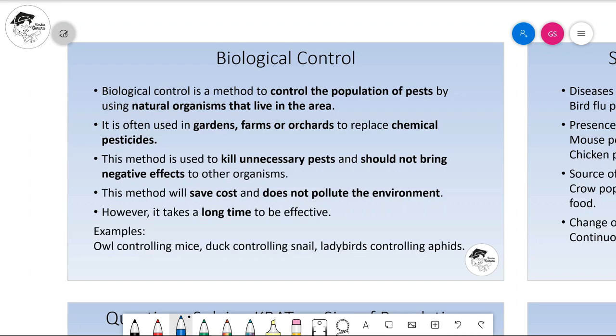Since we know that there is some sort of interaction or relationship between the same species of animals or even between different species, now we want to see how we apply this interaction in the real world. This is a way that people apply the theory, because we are learning the theory of interaction between animals. Since we have understood the theory, now we want to know how to apply it. And since it's about application, this is the best time for your teachers to set exam questions. This is a KBAT question, okay?